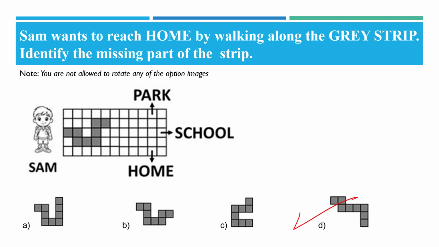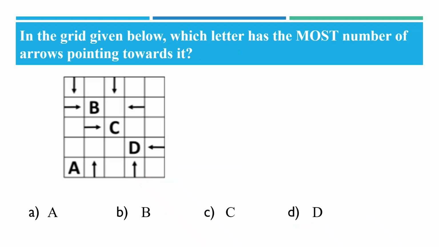Let's cross check once. You see here, there are two squares. So let me shade the two squares. Okay. And one down. Then here I have 1, 2, 3, 4 turns. Then 2 turns down. 1, 2, reached home. So it's option D. Great. I guess this was really easy. And moving on to the next question.